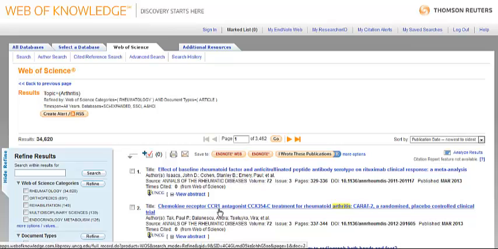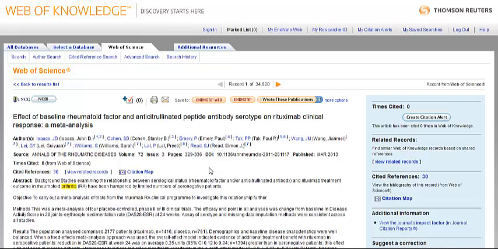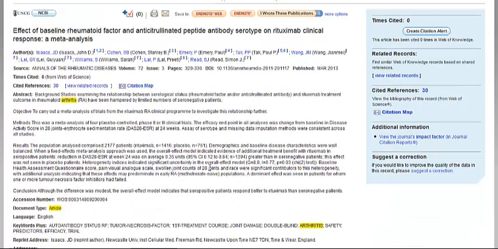So if you go up here, and let's just say we want this article, it's really useful because when you click on it, it gives you your abstract and all of your citation information, your accession number. It tells you that it is an article and not a review, what have you. You can also send yourself an email copy of it, print it out, which is just going to print out this page, sadly. You can even send it to your EndNote, which is really convenient if you are a scholar.